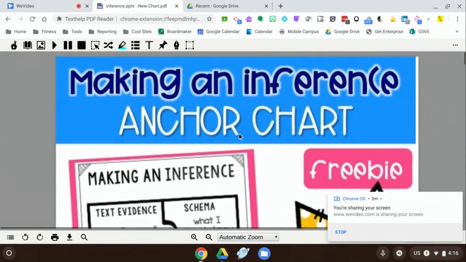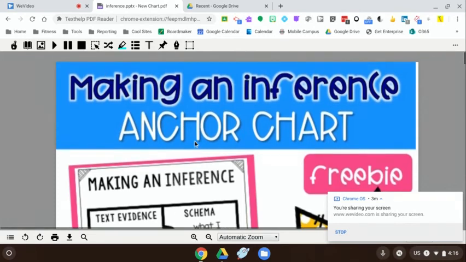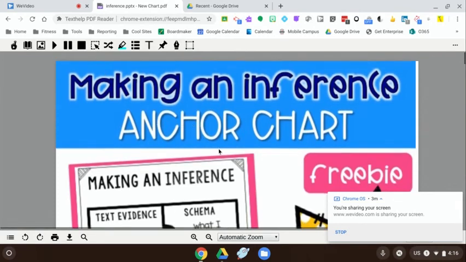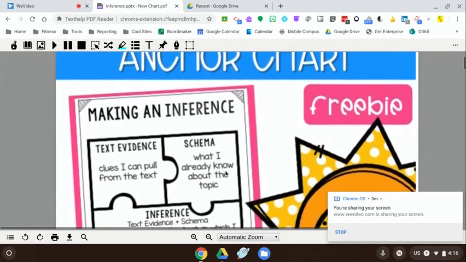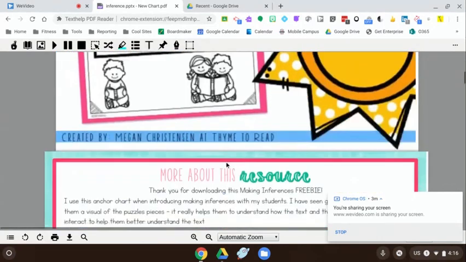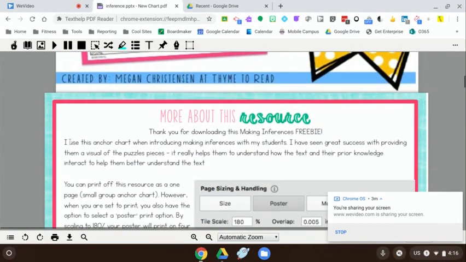It's not going to read that to you because this, even though it looks like text, is actually a picture. So that's one of the things that makes it just a little bit tricky to use a PDF, being able to identify where the text is. But you'll notice if you can highlight it like this, then the play button is going to work to read it to you.